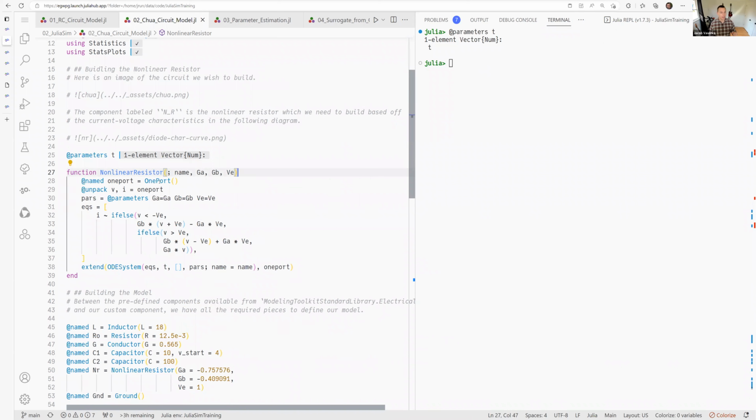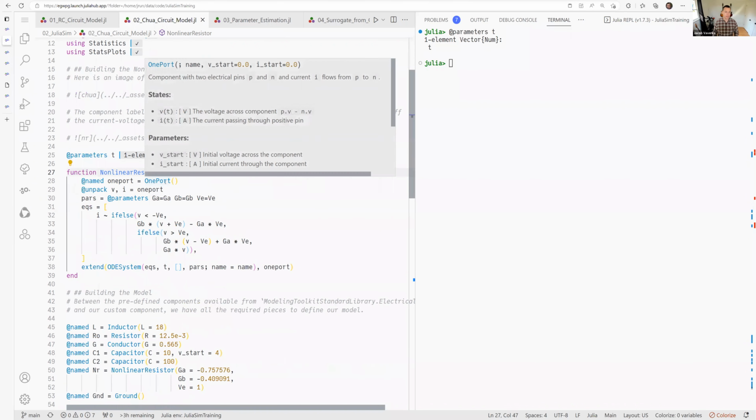And I'm going to actually build upon something that's available from the electrical component library of the standard library. This is a component with two electrical pins, positive and negative, and current I flows from P to N. And we have two states, voltage and current.